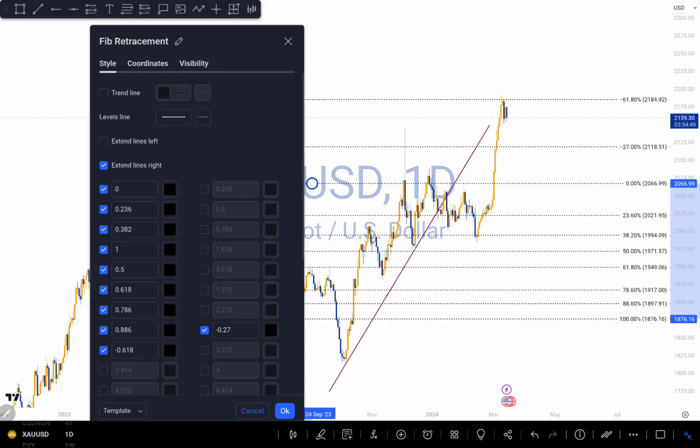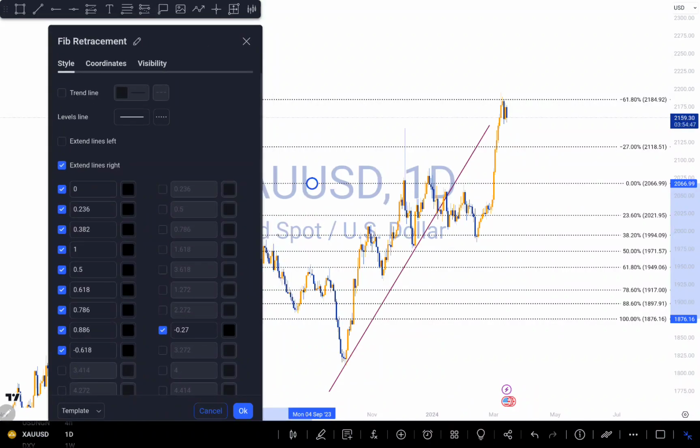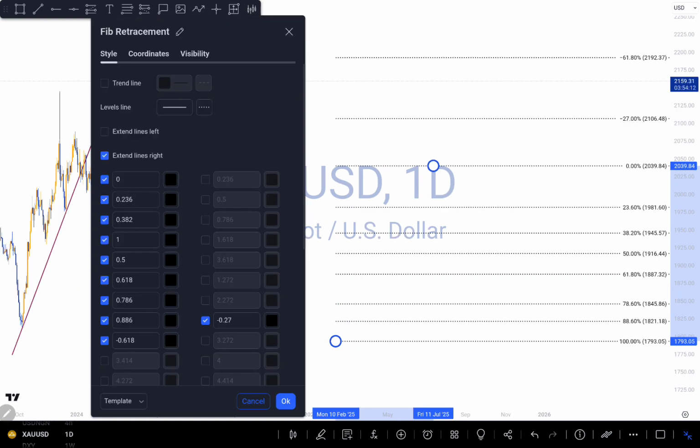So Fibonacci also comes with a trend line, guys. Okay, wait, let me do more explanation. I'm just going to make it as simple as it can be for those that do not really know much about it. So let me just show you the method of modifying in case you guys want to change anything. This is how I like it, but you guys might like a different thing.